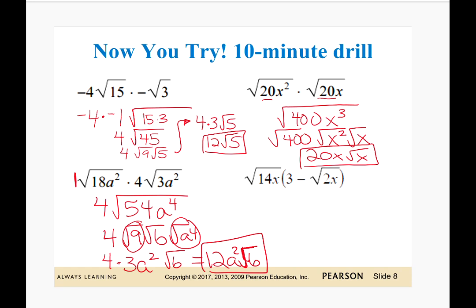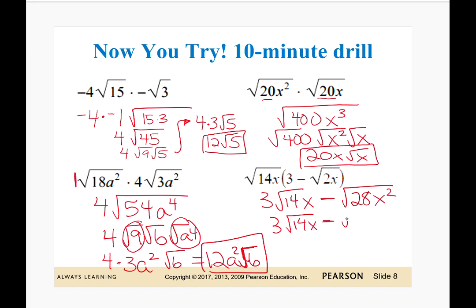All right, and last but not least, here in the lower right, so we have 3 times a radical. Notice, this one doesn't have a radical, so this is going to be 3 times the square root of 14x. There's really nothing we can do there. Minus, all right, these two, I can multiply these radicands together. 14 times 2 is 28, and x times x is x squared. So I can definitely break that one down. 14x, there's nothing I can do. 14 is just 2 times 7, so that one just stays.